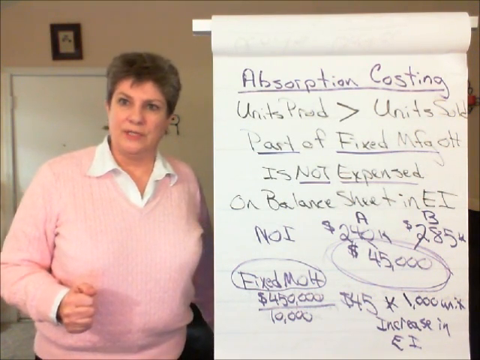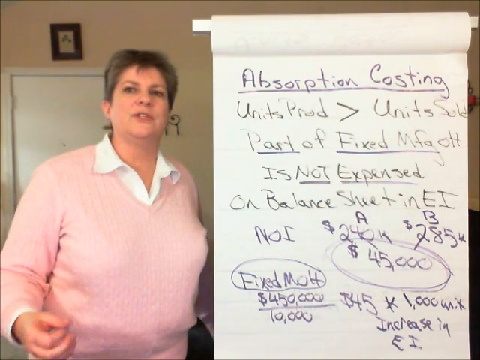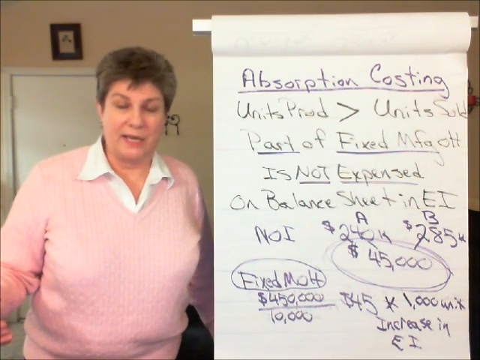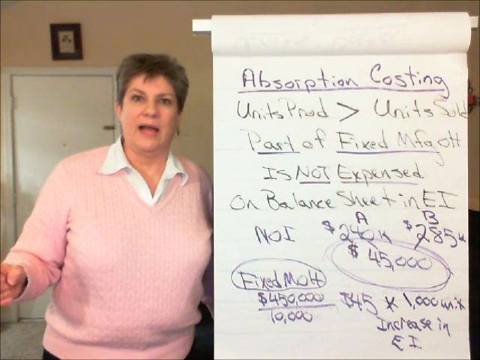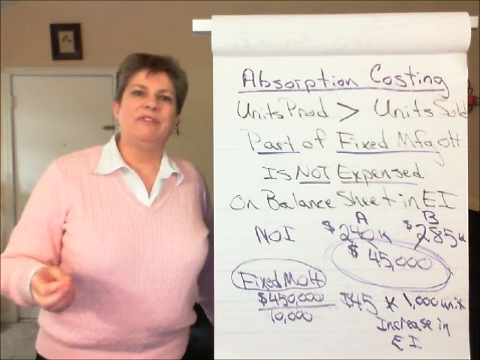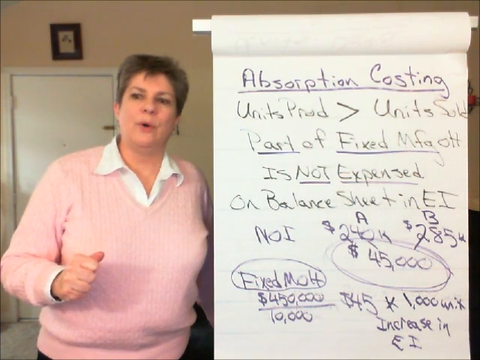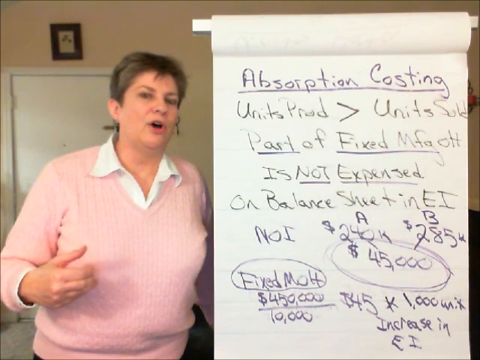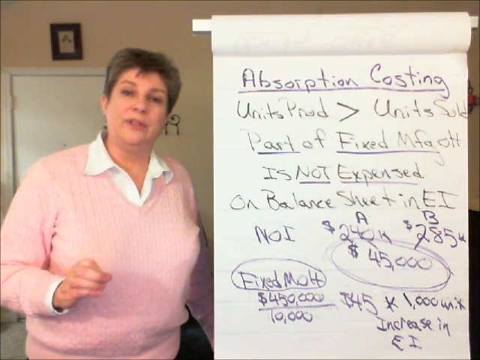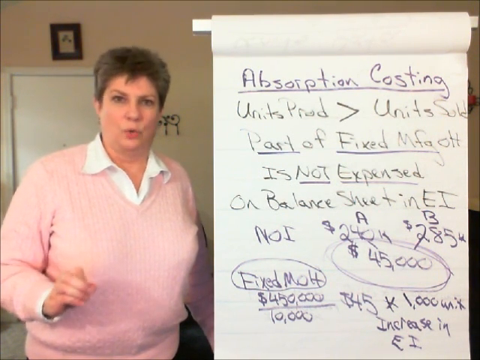Those additional 1,000 units, we tripled our inventory in scenario B. We went from 500 units to 1,500 units. So those additional units have to be stored somewhere. So we may have excess warehouse space, or we may have to rent an additional warehouse to store that inventory. That warehouse costs us money. We have to insure it. We've got materials, labor, and variable overhead costs tied up in that inventory. We also have to secure the warehouse, so we may have to bring on additional security guards, and so forth and so on. So there are a lot of carrying costs associated with inventory. So we have to be very careful not to build up too much excess inventory.